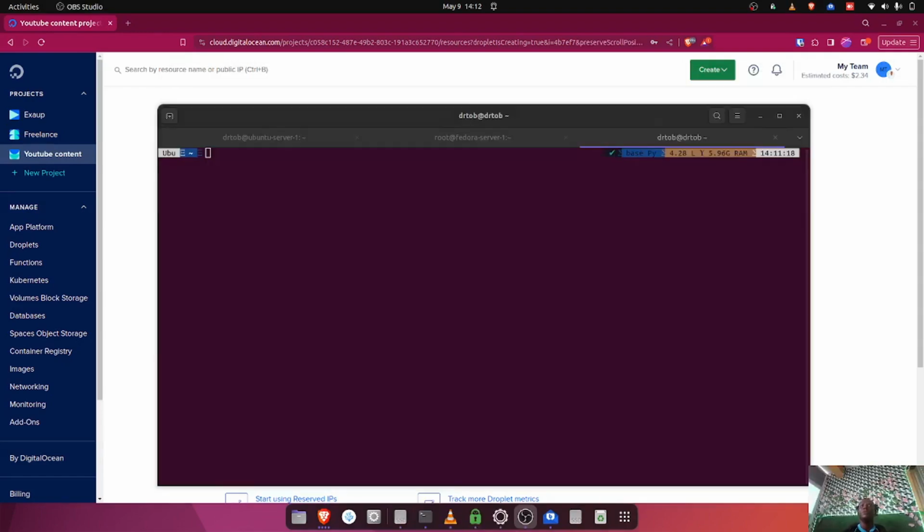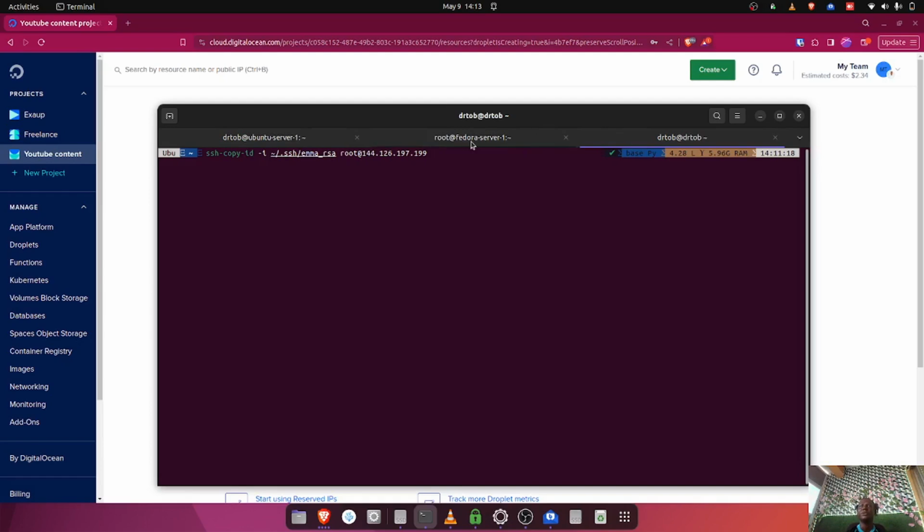Another method of copying your SSH key to your Linux server is using a special program called ssh-copy-id. You can copy it manually if you like, or you can use this program. You run ssh-copy-id, then -i, that is the identity file, then the path to your identity file, and root at your IP, with your password. Currently I've already copied my RSA key, so now I'm going to copy another key which I have generated.